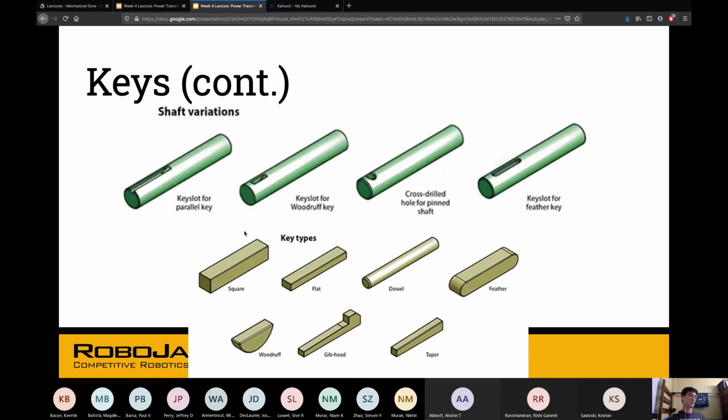And you've got a bunch of different kinds. So you're probably going to see a lot of these key slots like this. But you might also see any variation of these. And then the keys themselves can also be any variation of these. It really depends on what kind of parts you have. Generally, we just find what we need in the shop, and then if we don't have the appropriate key, then we can get it. We don't usually design with this in mind. But you can.